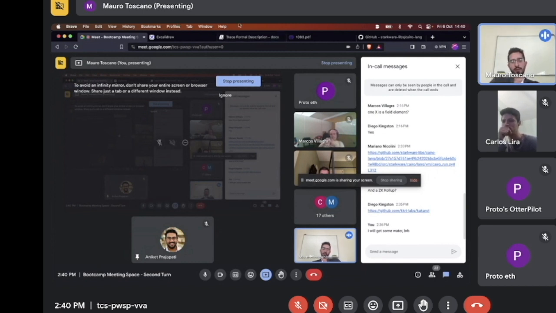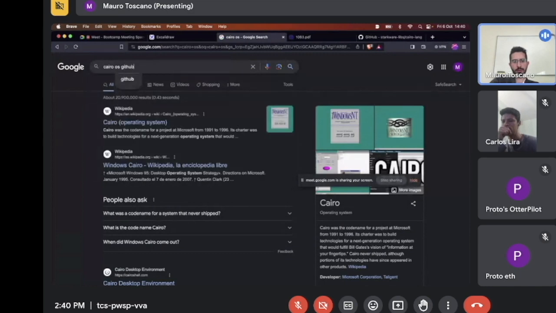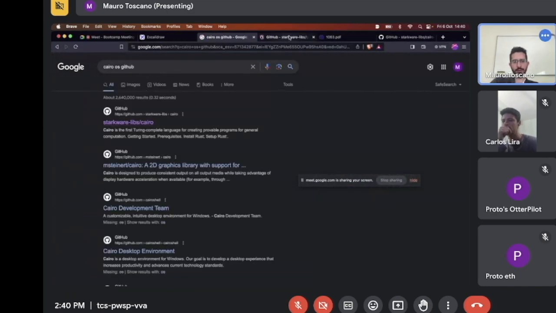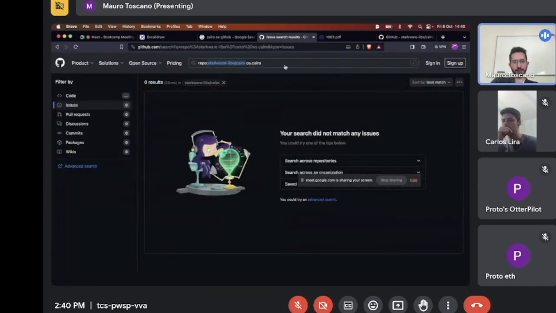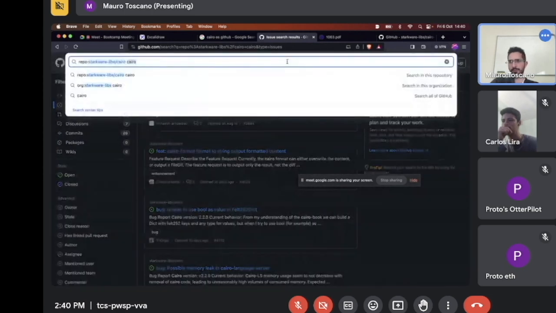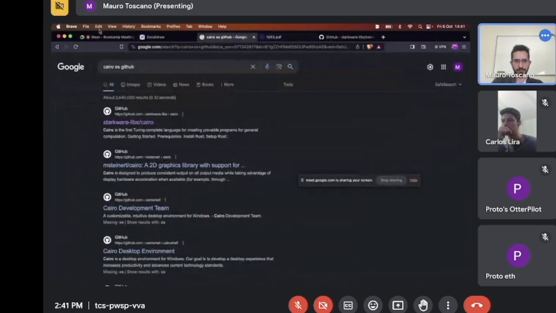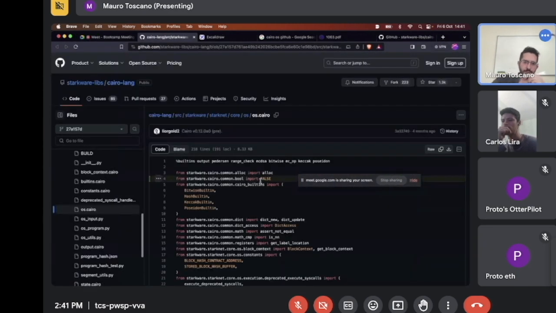And if you want to prove the blockchain, I'm still sharing my screen, right? Yes. You can use something called the Cairo-vm, for example. That's what Starknet uses.